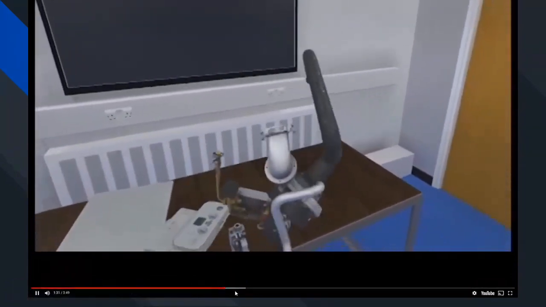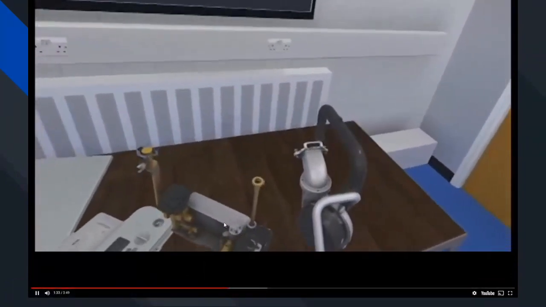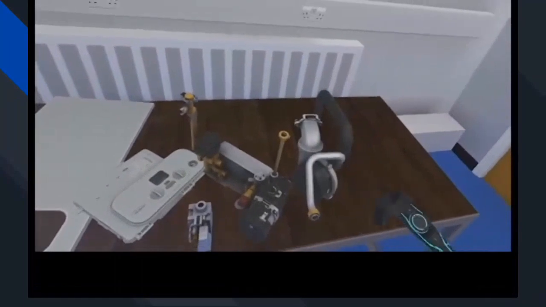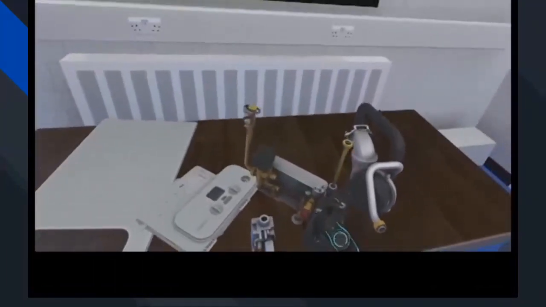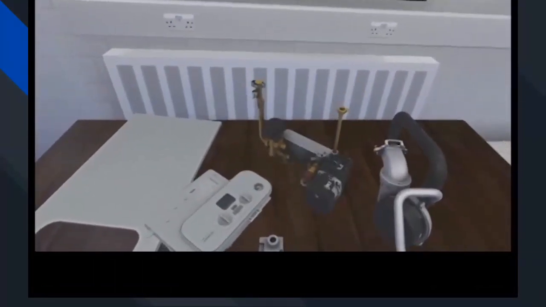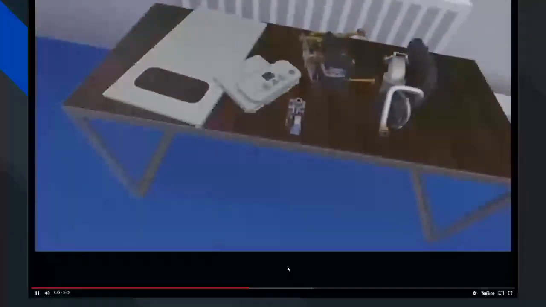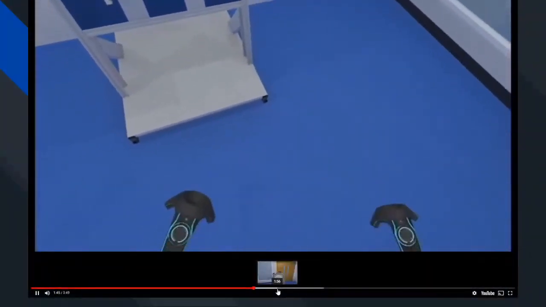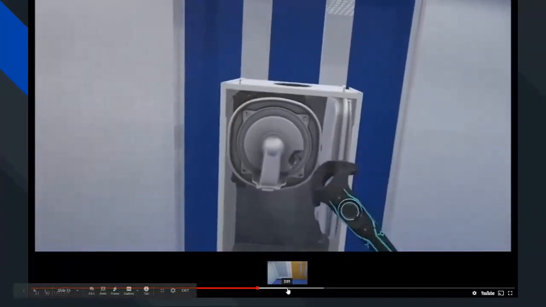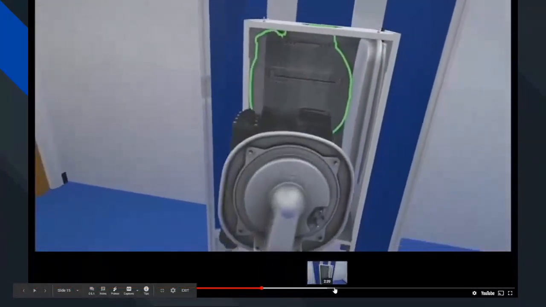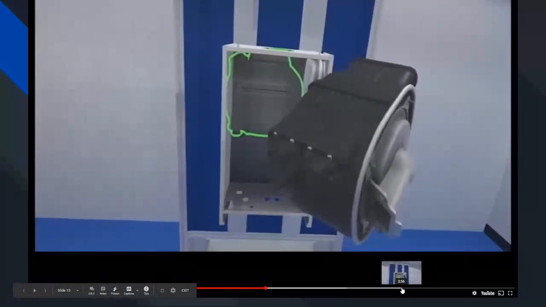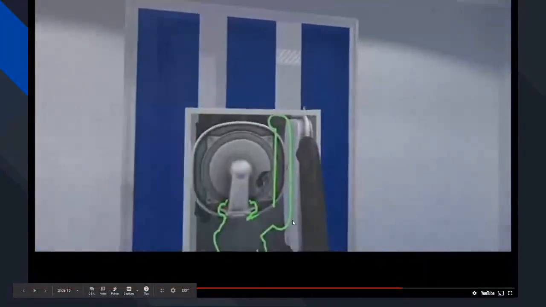But what I want to show is somebody learning how to disassemble, I don't know, I'm going to call it an electrical panel, even though I'm not really sure what it is. You can see that when they get close to it with the controller, it kind of lights up, and they're disassembling it. And then at the end, they start putting the pieces back in.